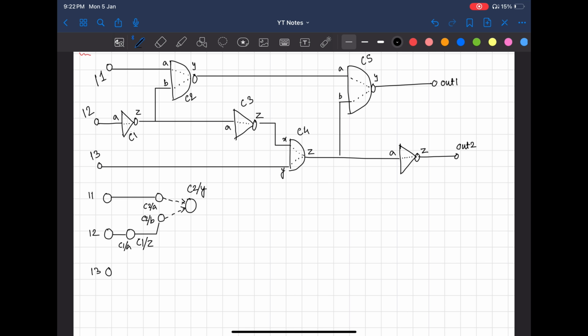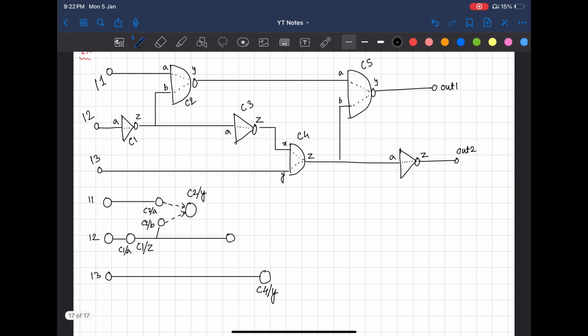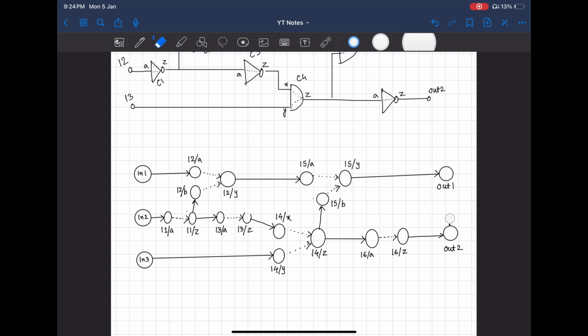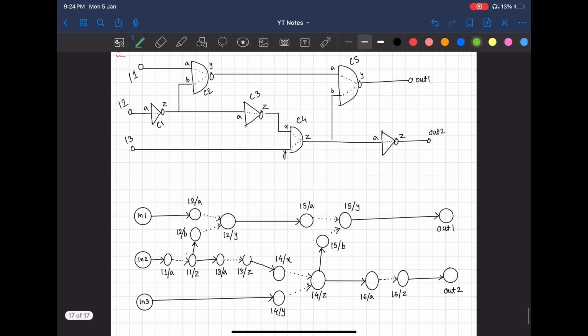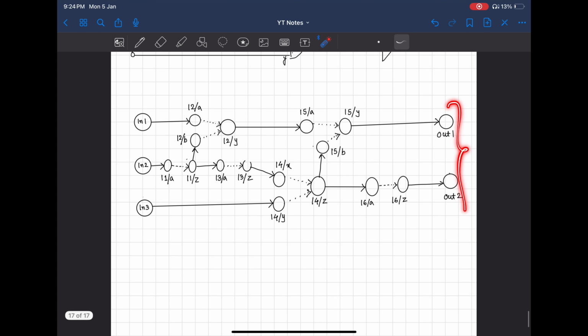Simply you can represent it here as one edge, C4. I think you understand how I am representing every gate as cell arcs and net arcs in the timing graph. Let me complete this, otherwise I will be wasting your time. So now I have already completed this whole combinational cutout part in the timing graph. If you see carefully, you will understand.